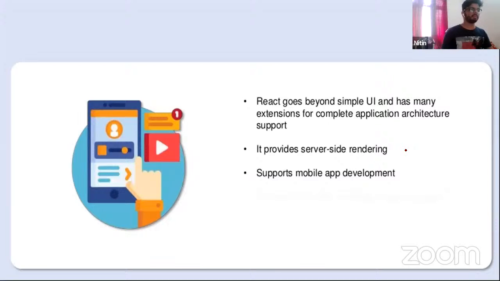Mobile app development, as I mentioned, React Native. React Native is the most popular extension of React. What it allows us to do is develop mobile apps for both Android and iOS very easily, using the React principles, and everything is done in React and JavaScript. You don't have to learn Java, Swift, Objective C or Kotlin. Nothing you have to learn. You just need to know JavaScript and React, and you will be able to develop very good mobile applications for both iOS and Android.